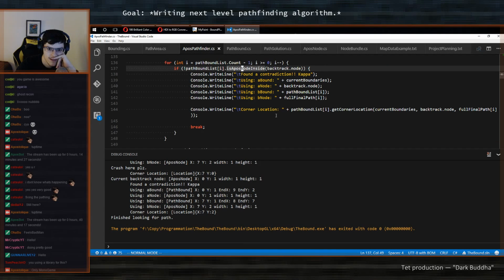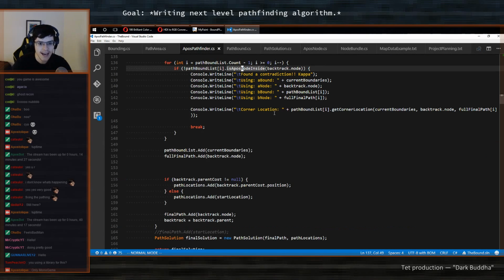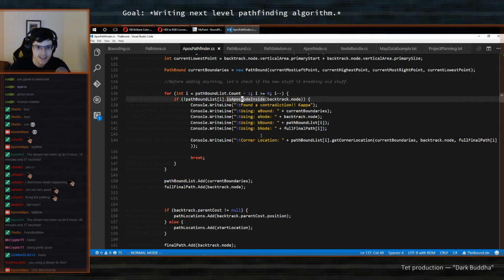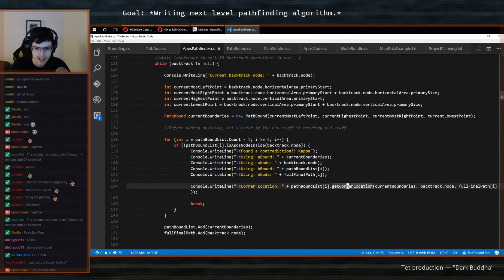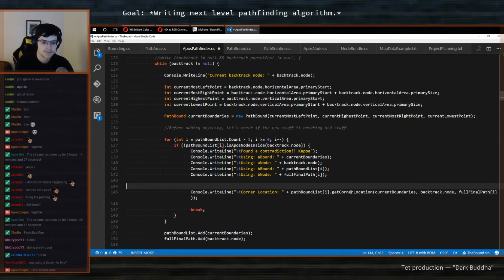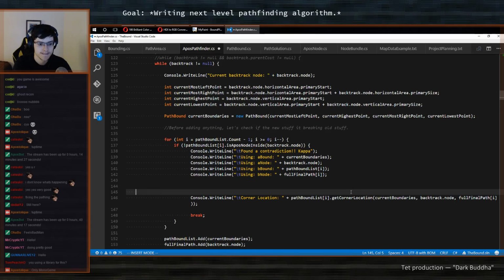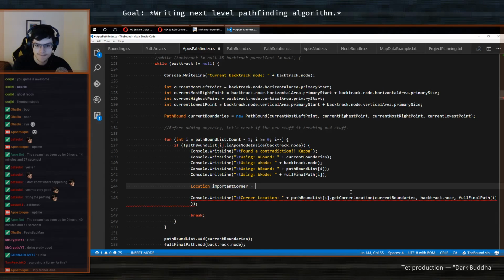Now, as soon as I find this, I need to get it added to some list, whatever list it is. So this thing that I get returned, get corner. So I'm gonna go to location, important corner, equals everything here.